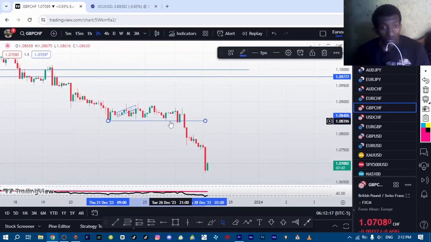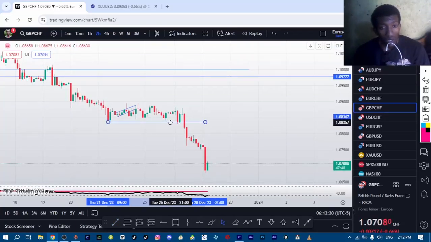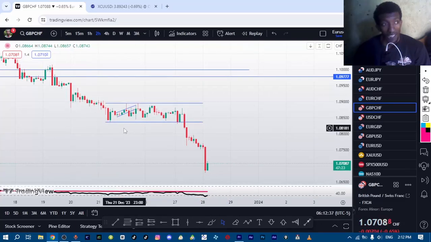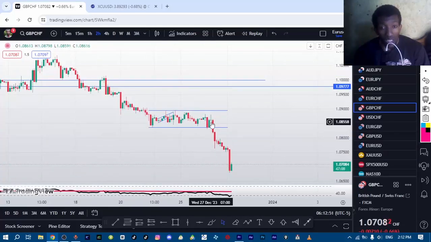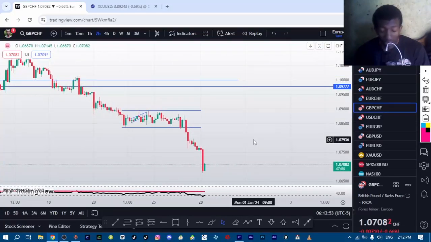If you hold shift, you will get a straight line. As you can see from the downtrend, the lower trend line to the upper trend line is so beautiful. It is so clean. I love these kinds of things. I love these kinds of horizontal rectangles. They are just amazing. I love them. There is no fake out.